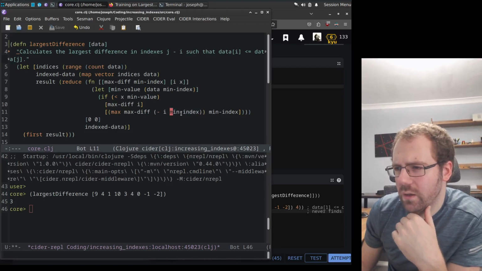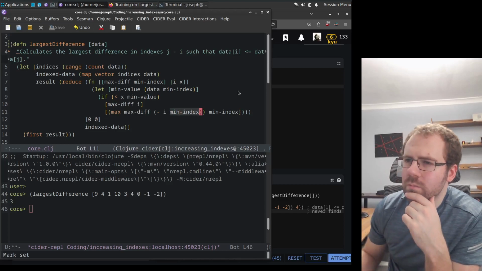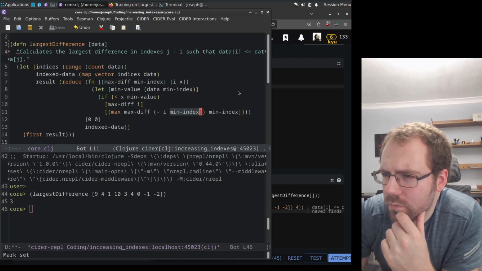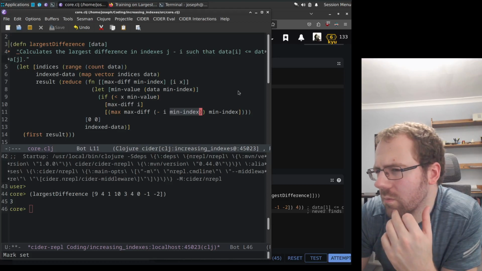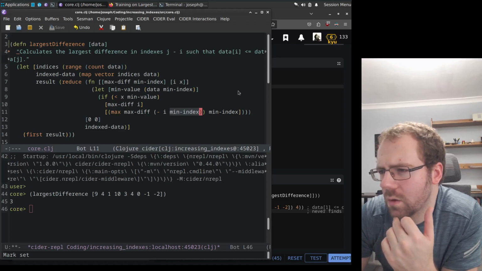So this min index, where does that come from? Min index. I don't understand.